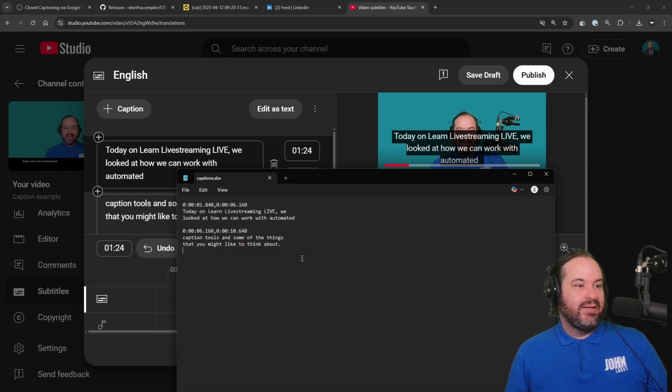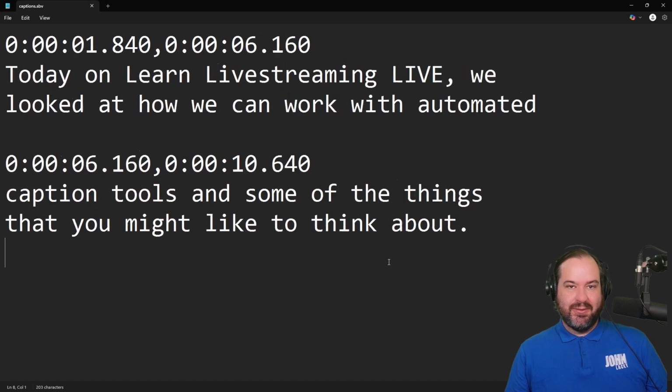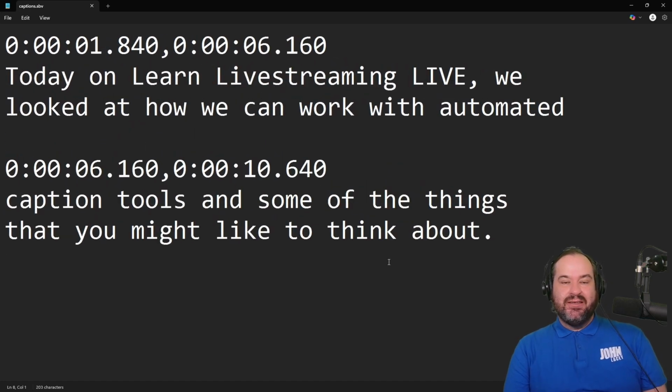And let me drag it over here so you can see this, and let's zoom in quite a bit so you can see what I'm actually talking about. So it does give you some time references here. So there's a chance, depending on your destination, you might need to convert from SBV to SRT, and there are plenty of online tools that will help you convert between different caption formats.